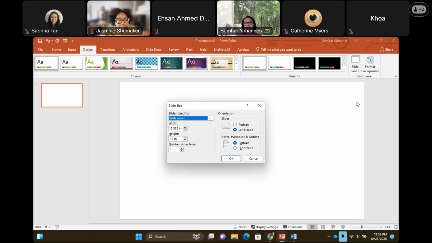We have to get it right, because if you put the dimensions on your poster and then put content on it, and then realize halfway through that you selected the wrong size, you can't go back and change it with content already on it, because it's going to print wonky. So you have to get it right. If you don't get it right the first time around, you're going to have to start from scratch. So get your poster dimensions right from the beginning. Here on the width, I'm going to pick a popular size of 46 by 46. And then I'm going to hit OK.